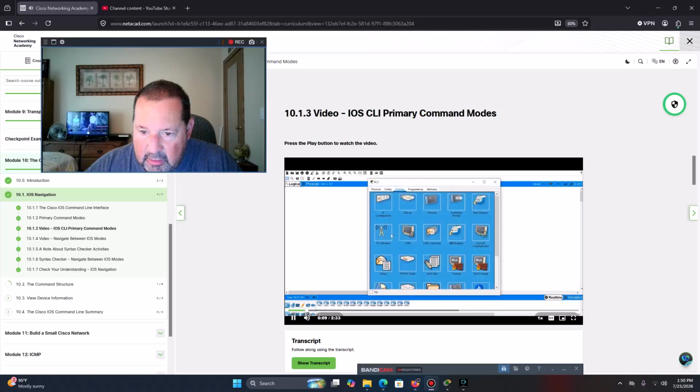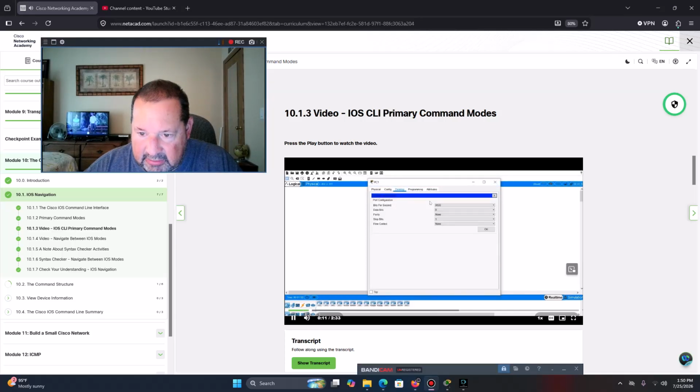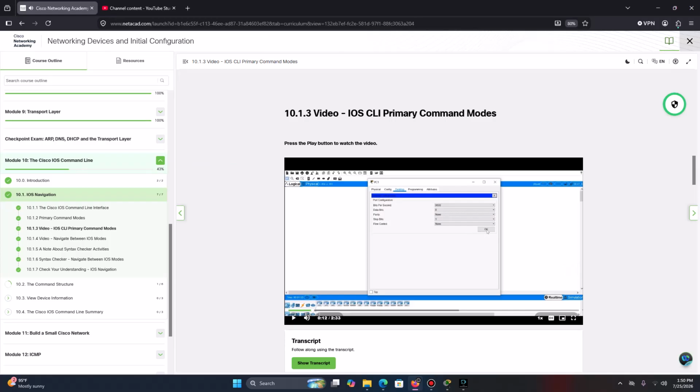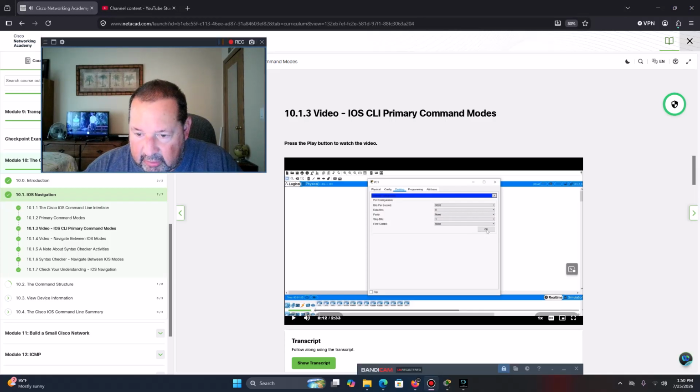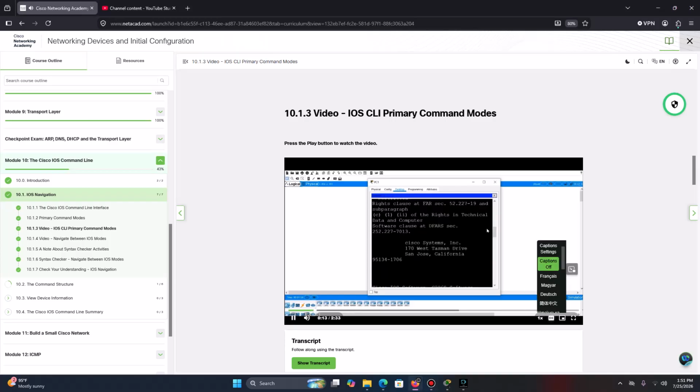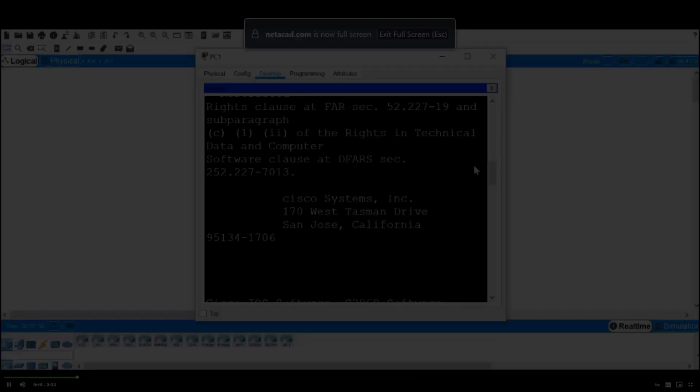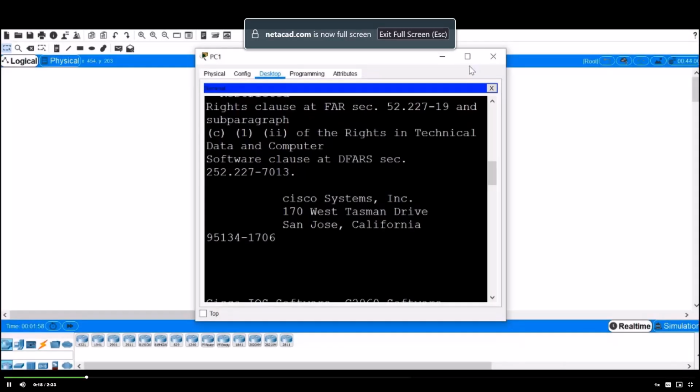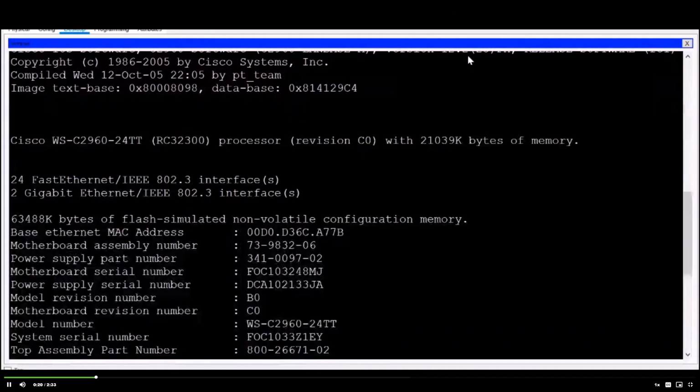On PC1, click on Terminal. I did that. Now the screen looked different. Mine had more of a black or dark screen. Okay. And you can see that I'm presented with a console command line interface. And that's what I was looking for. This is the Cisco IOS. That looks more like what I've seen other people do.